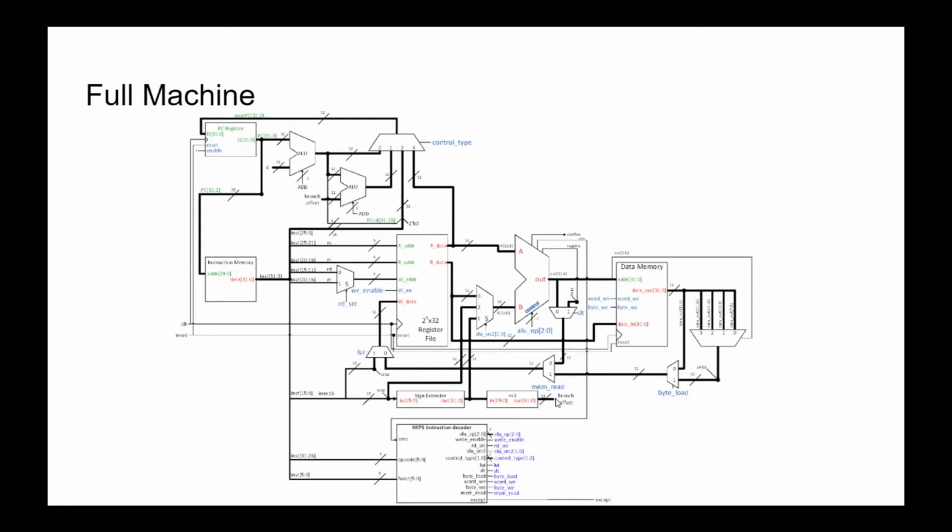Now the output of this half sign extender is called the branch offset, and for a taken branch, the way you calculate the address of the next instruction is you take the current program counter, you add 4 to it, so that gives you the address of the instruction after the current one, and then you add the branch offset to that. And the reason for adding this 4 is sort of a convenience thing, sort of a technical thing. It's not really important. The important thing is that this is how the instruction is specified, so this is what we're going to do.